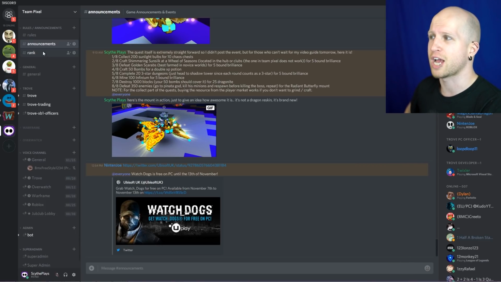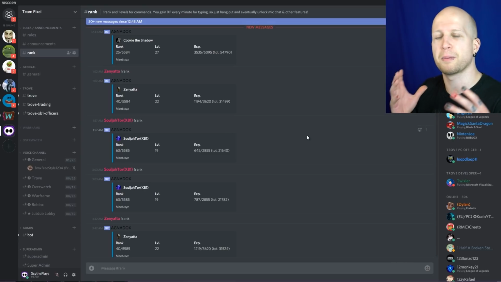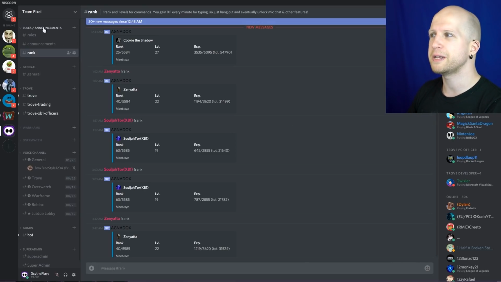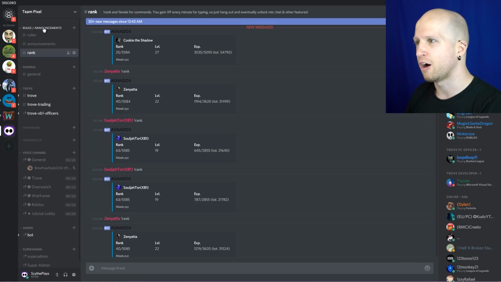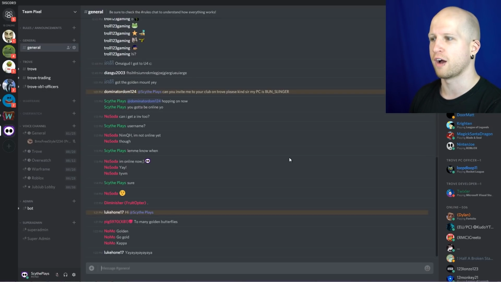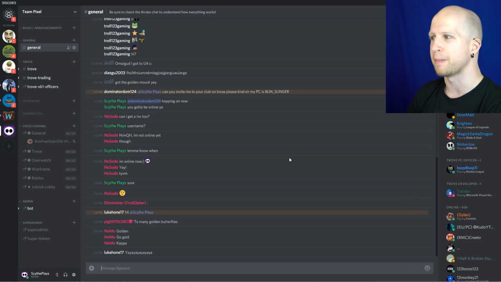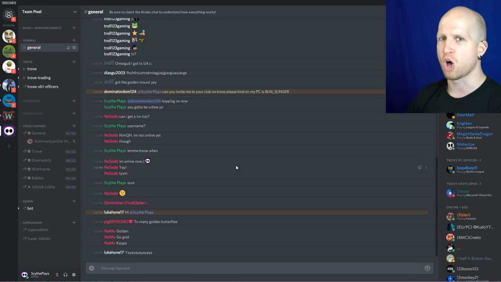Then there's going to be the ranked chat. Now, the way that this is going to work is because the server that we're using does use a couple bots, and one of the things that they do is set up a ranking system. So there's going to be different levels which offer different opportunities for what you actually get as rewards and control offers and stuff like that. So as soon as you join the Discord, you're going to notice that all of the mic chat channels right here, you can see all the voice chat channels, they're all going to be locked to you.